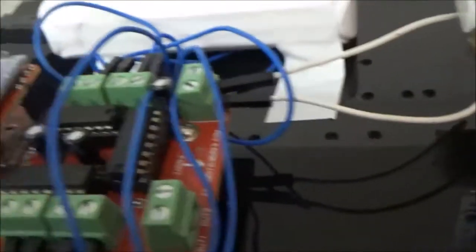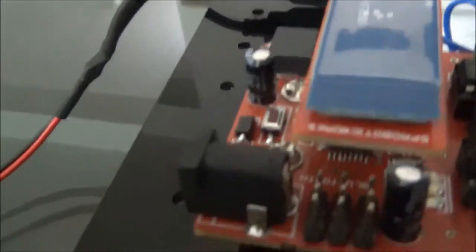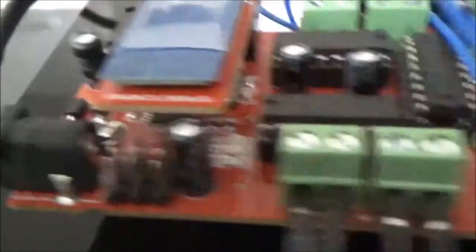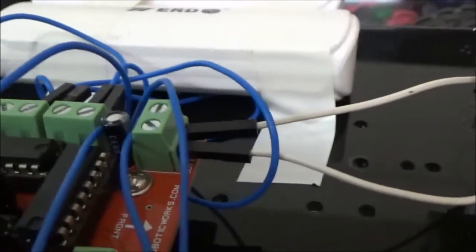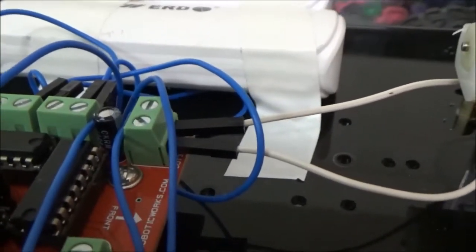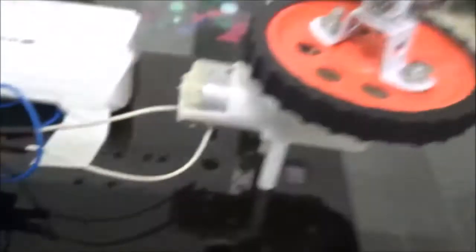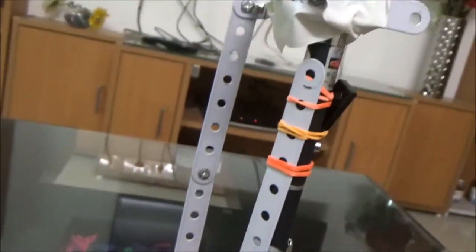So what happens is that whenever I connect the power to the Bluetooth controller's power barrel jack port, these ports continuously run. As in, if I put something on these ports and I just switch on the power, they run automatically. So I don't need to control them.